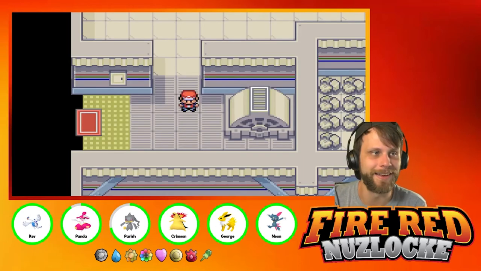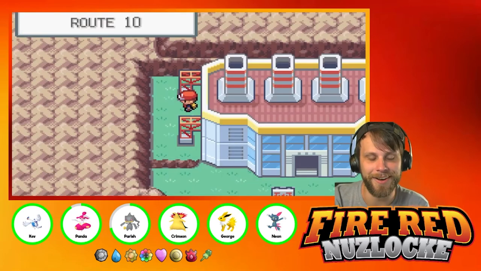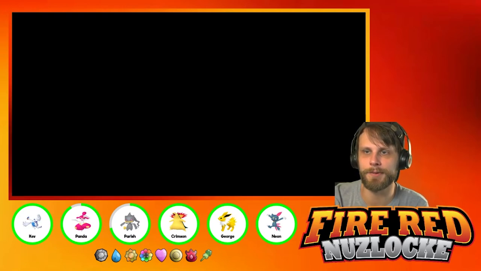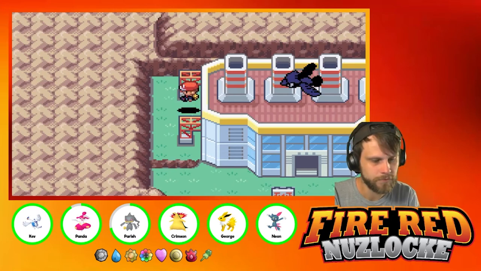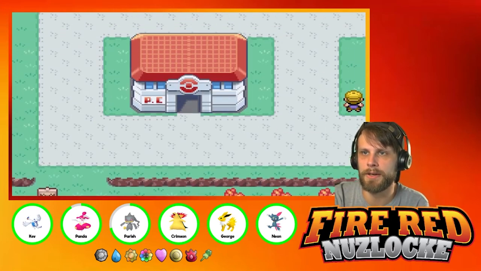Alright, we got it, guys. We got freaking Jirachi? Dude. Alright, I'm pretty happy with that. You know what? We do still have some time as well. So here's what we're gonna do. We're gonna fly to Viridian, and we'll go ahead and heal up, obviously.